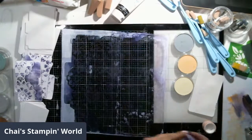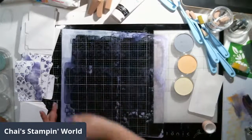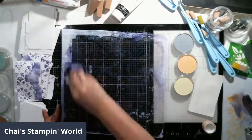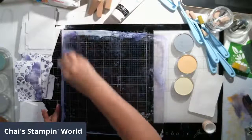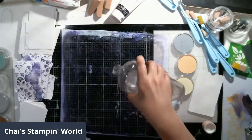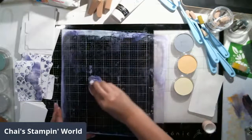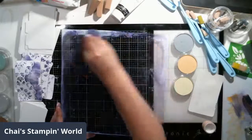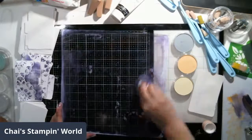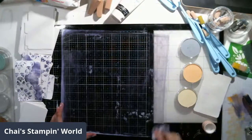Maybe some stuff that's left on the edges. So this white paint's already starting to dry up. Some of it's just going to have to stay because it is what it is. Some people actually like all that built up.